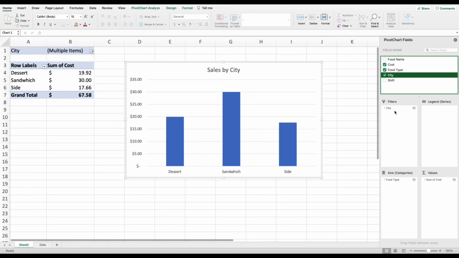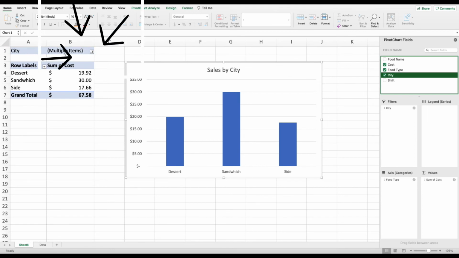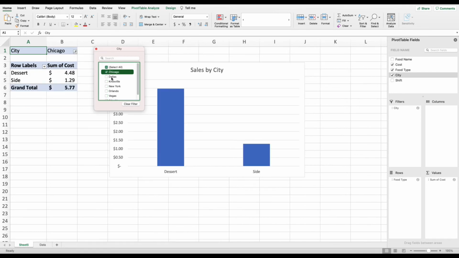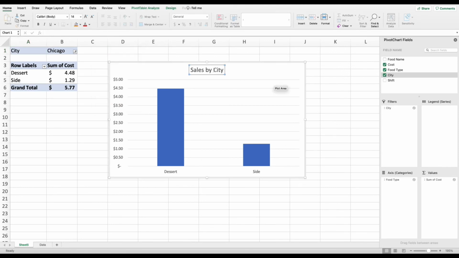But what this is allowing me to do is I can go up to the table. This appeared once I put it in the filter bucket, and I could select by what city I want, right? So I could go ahead and say, I want to see the sales of only Chicago, and then click off. And then you can see that I'm getting data only for what I've selected.